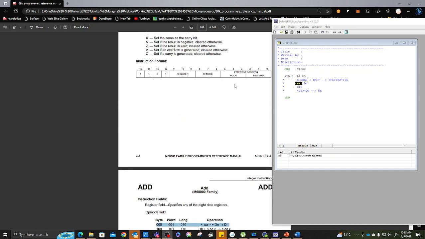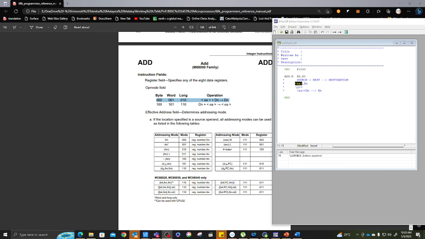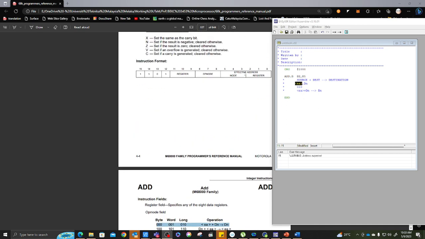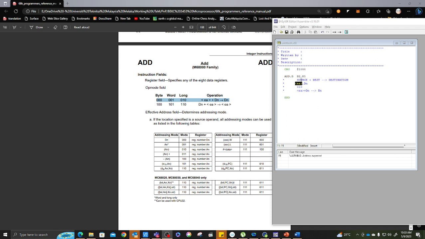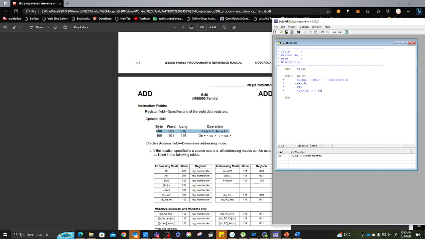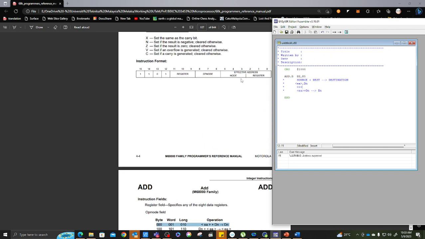So right now over here, you have to put the mode. Mode is based on your effective address, which is DN. Based on this one it is DN, so this is the pattern for DN. You have to choose mode 000 for this case, and the register number will be 010. This is a D2, correct? So this is 010, and the 5 you are not using, because you are going to use it for the area over here. This is 010.